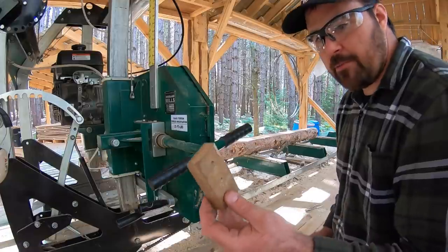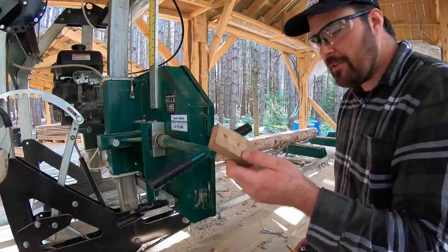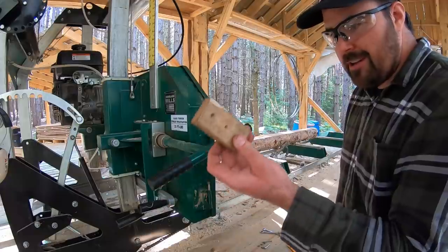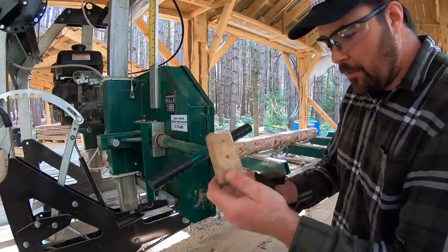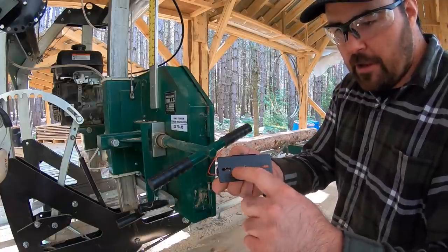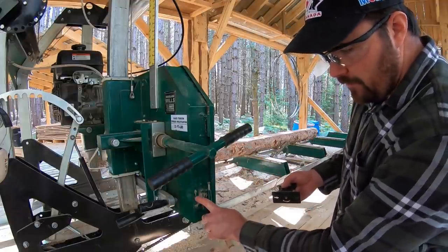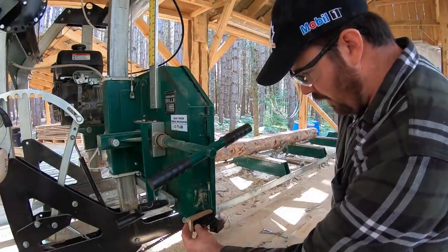Now this 3/4 inch block, it could be made out of something a bit better, more durable, but as I mentioned to you guys before, I don't know whether this will be the permanent position yet because I've never tried it. So I made it out of wood. It's just a simple piece of pine, 3/4 inch thick. And as you can see, we got holes going all the way through it. Based on the bolts I had to enlarge some of the holes that were here already. And now I'm just gonna put the holes into the actual sawmill housing in order to accept the bracket and the block, just like that.